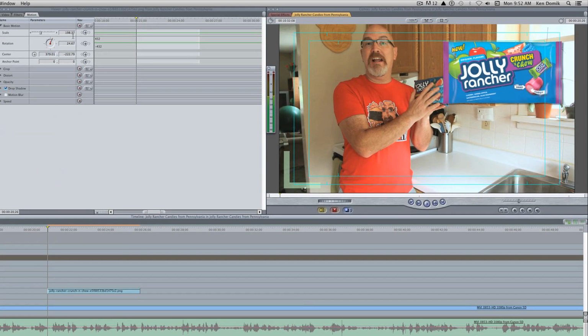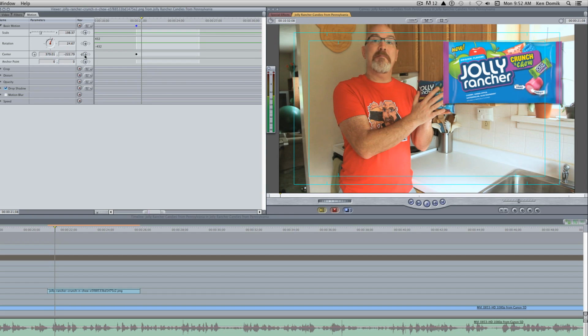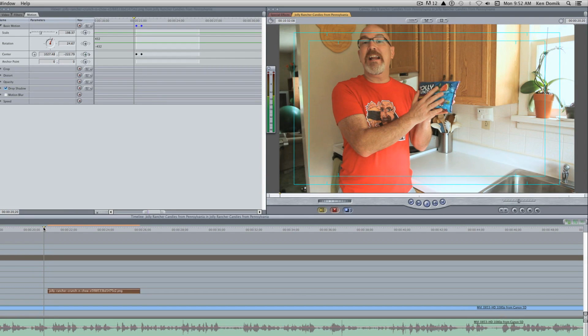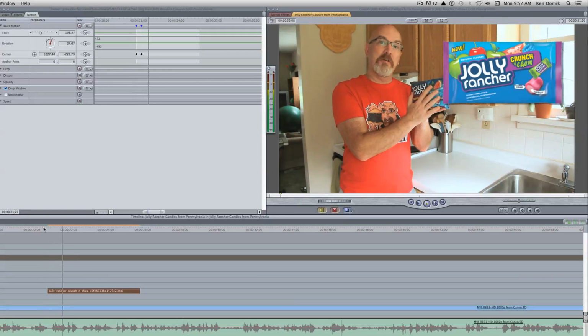Okay, so now we need to have it slide in. This is center, click, put a waypoint there, or a key point, key marker, do +12, because I like it to slide in for 12 frames. Go back one, drag that over there. Done.